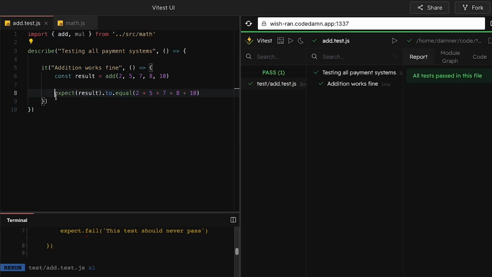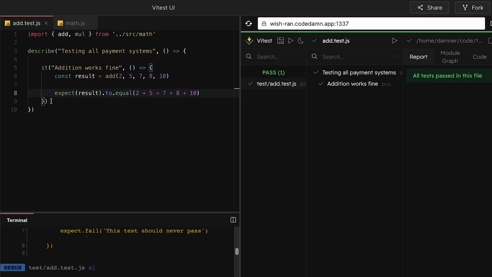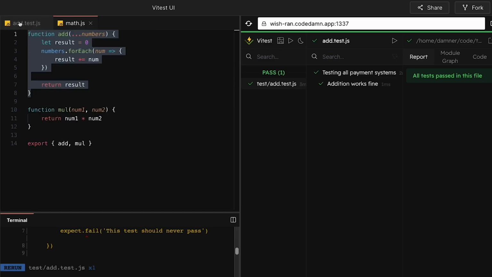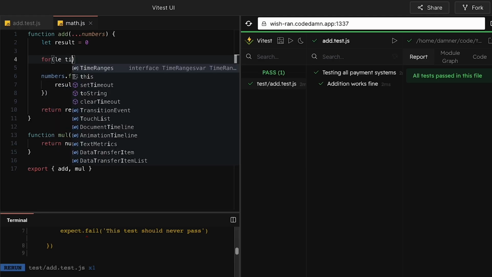Now the benefit of having tests is something like this. For example, let's say this add is used in a lot of places in the code base, and now you have to refactor it. This function right here is a single unit which has been tested here, right? That is why this is a unit test for this function. So this unit has been tested. That means that we can very confidently refactor this code base. For example, you figured out that the performance of forEach is not as good as the regular for loops. So what we should do is probably change this into for loops.